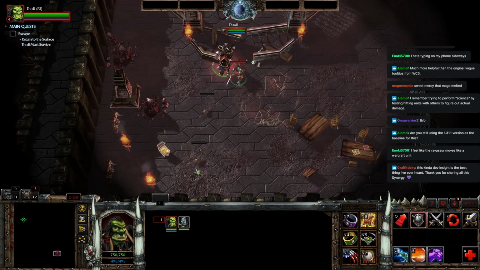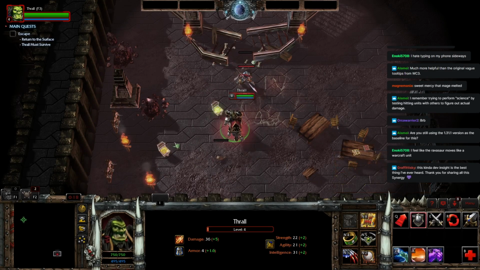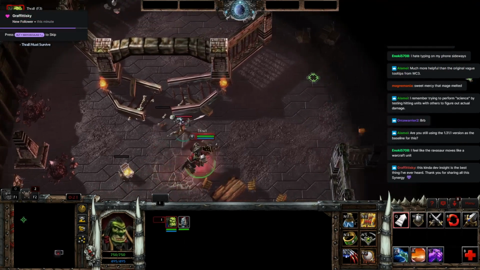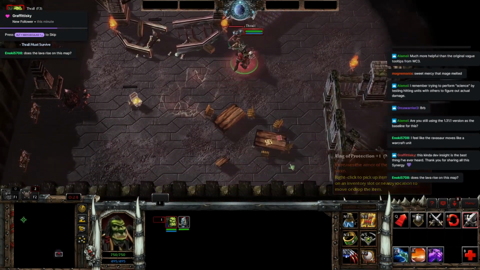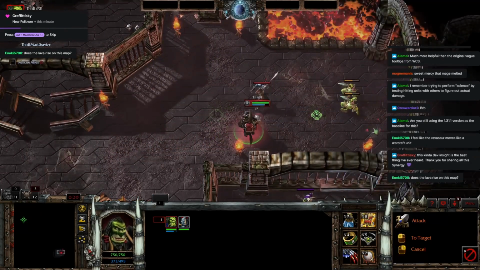I am the war chief. +1 agility, who needs that? Double. Let's get on with it. For honor. The spirits are resting. Low regard.